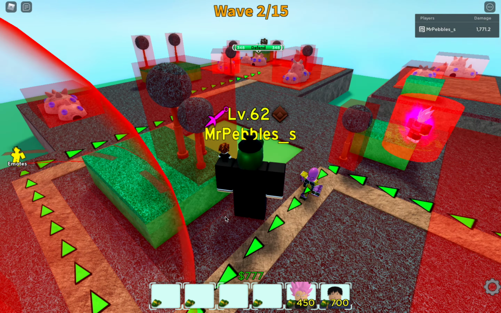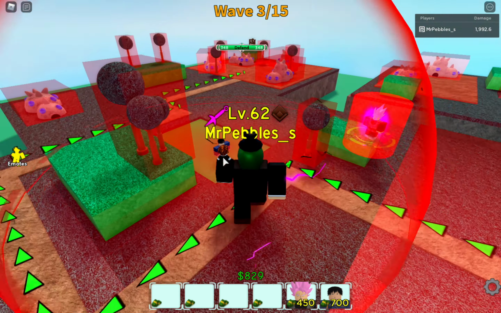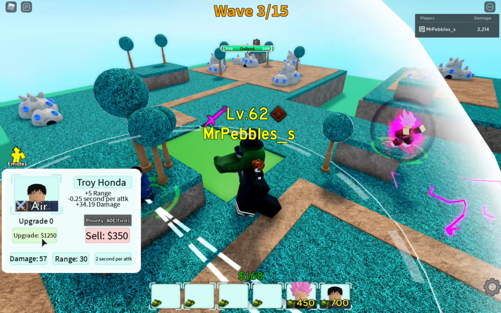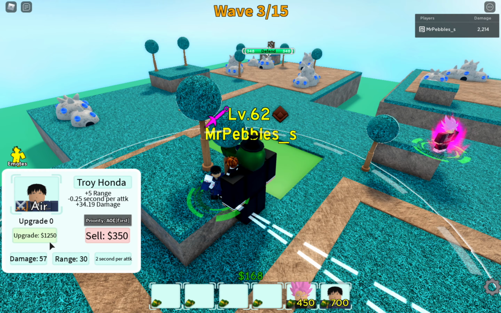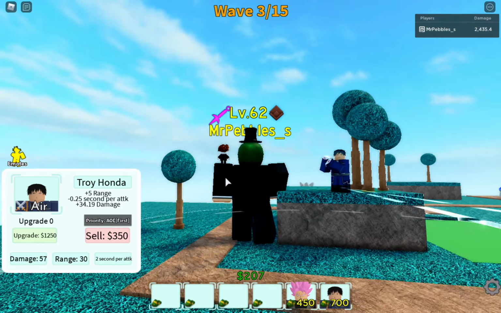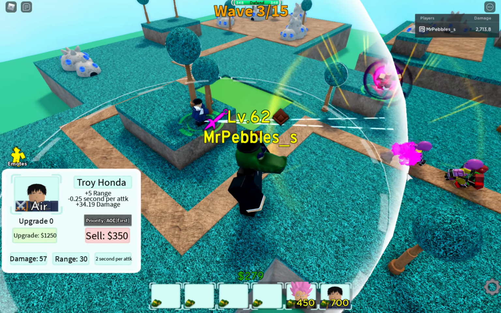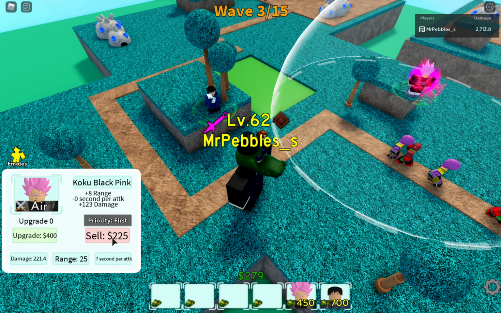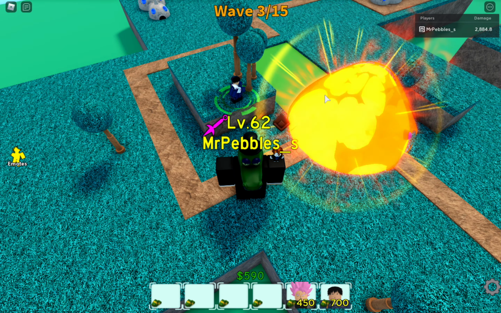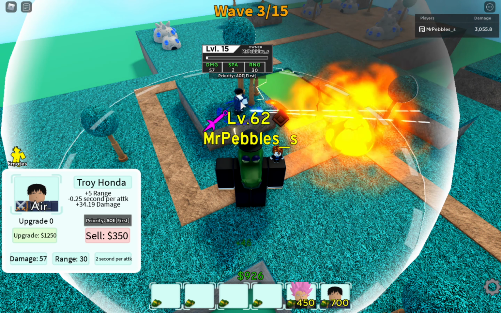Okay, now we have enough to place down Troy Honda. Now I'm gonna place down Troy Honda, like, there. That's a good, what? Trust me, that's not that bad. But, 57 damage for a Mega Rare. I didn't even see what the attack effect was. Oh, it's cool, it's like a fireball. It's like Fire Style, Fireball Jutsu!